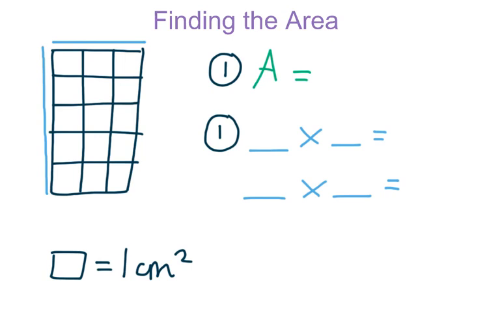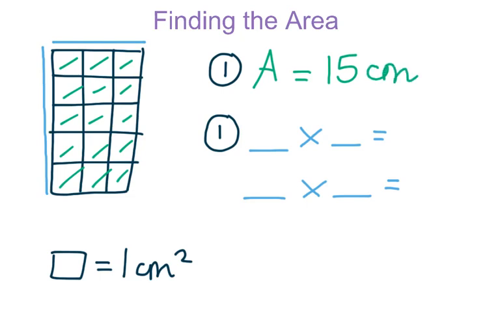So if I want to simply count the number of centimetre squares I have in this shape, I could count them. 1, 2, 3, 4, 5, 6, 7, 8, 9, 10, 11, 12, 13, 14, 15. So my answer is 15 centimetres squared, because I have 15 small squares in there. Now, if I want to instead use my multiplication method, along the top of my shape, I have 3 centimetres. That's how long this side of the rectangle is. And then the length here is 1, 2, 3, 4, 5 centimetres long.